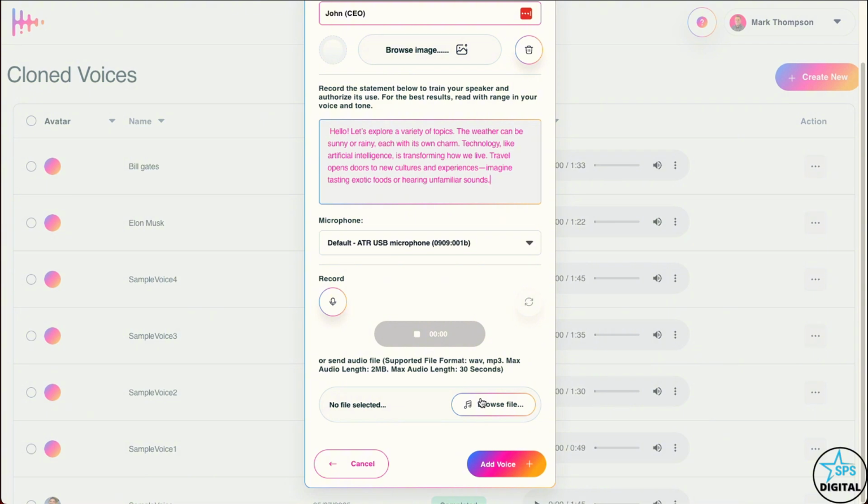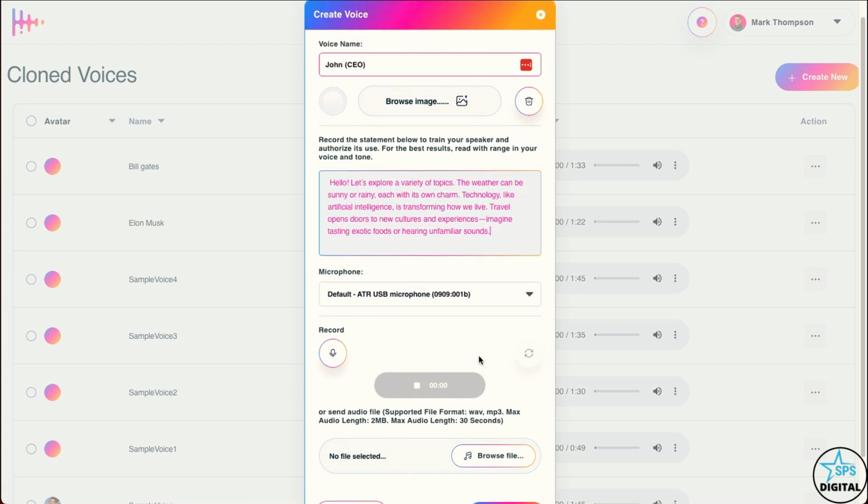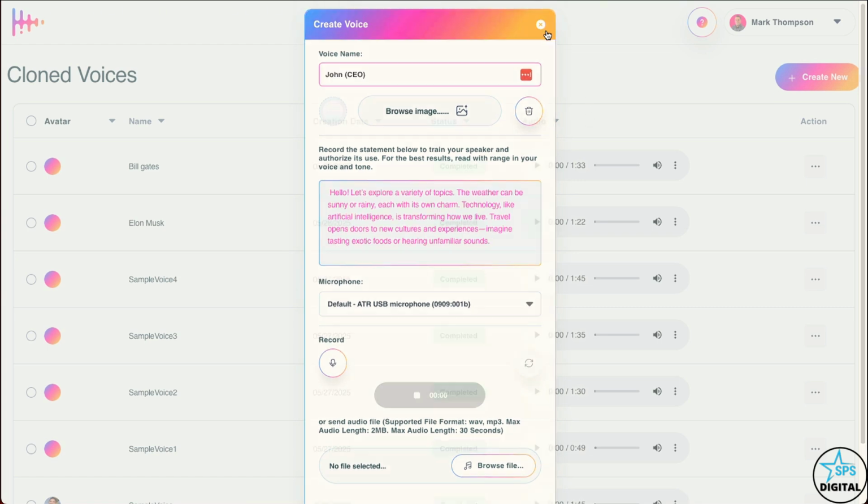And so then when you go back, I showed you before the AI generated voices, now you have a whole other list of all these cloned voices. And the sky is the limit. You can really clone any voice that you want to. And now you can have them stored inside of your account. And so when I go in, I could just write up some text or have the AI generate the text for me. And then I can select John, the CEO, and it'll output John's voice. So it's super, super cool. It's a really nice feature.